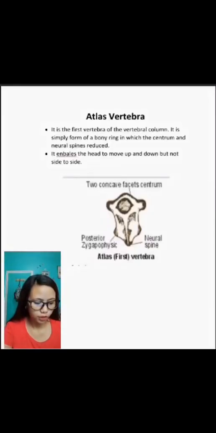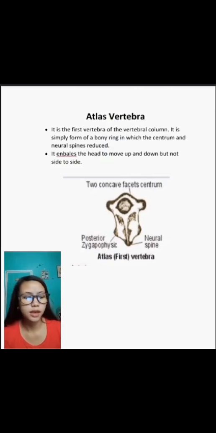My report for today is the study of vertebrae. First is the atlas vertebra. It is the first vertebra of the vertebral column. It is simply in the form of a bony ring in which the centrum and neural spines are reduced. It enables the head to move up and down but not side to side.